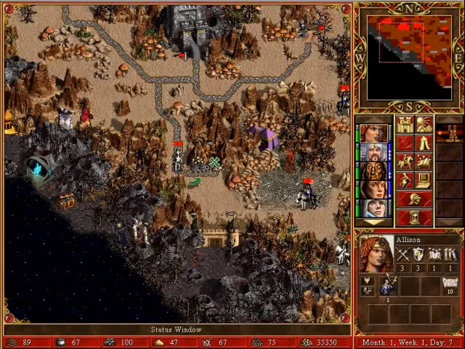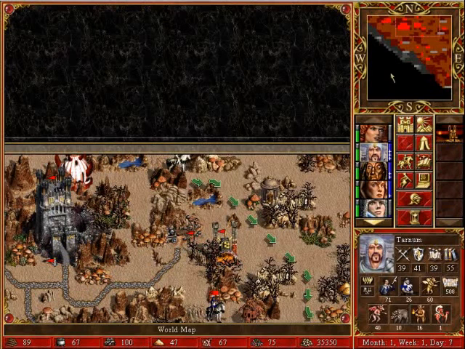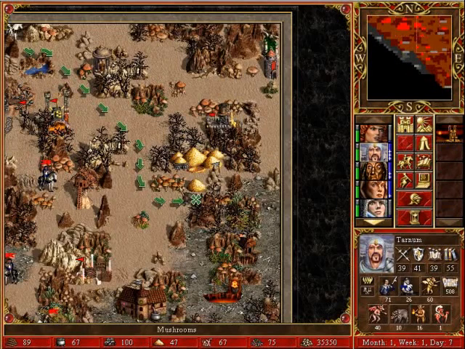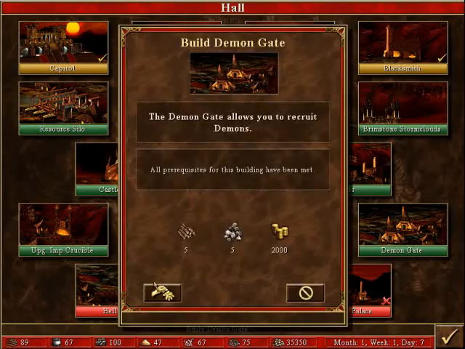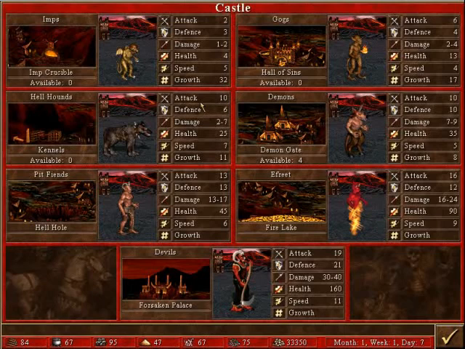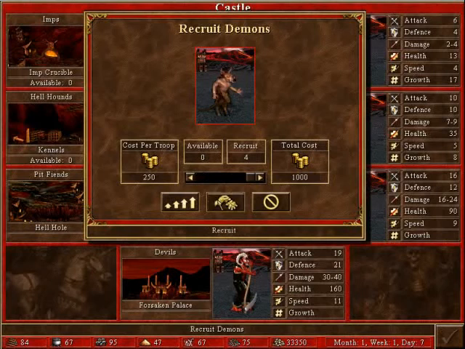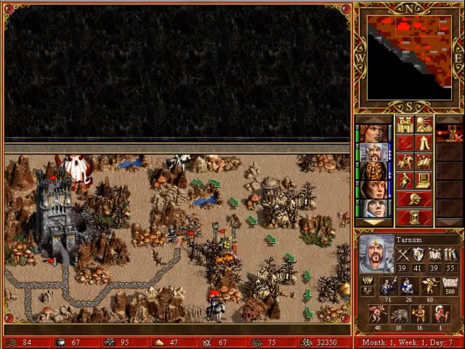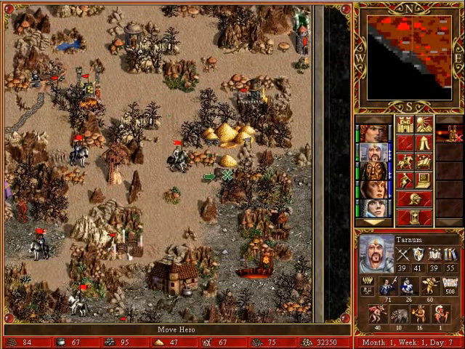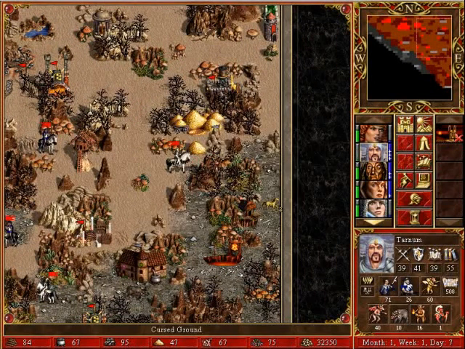That is a pretty powerful garrison. I hope it takes the purple guys a while to get through it. What can we build here? Demon Gate. Now, of course, at this point, Tarnum doesn't really have room for demons, at least not until we start building the upgraded versions of some of the creature dwellings. So, let's just send him to scare off the heck hounds.